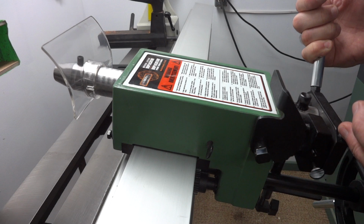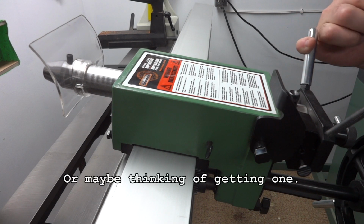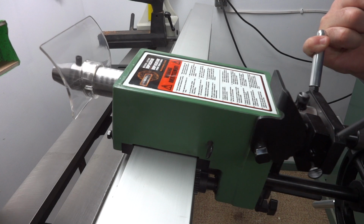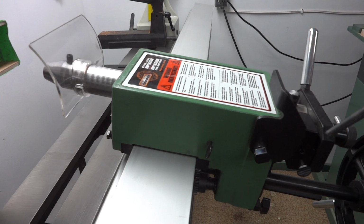Now the reason I made this video is because it is possible that somebody has one of these copiers, and it is possible that they've got the same problem, and I just want you to know how easy it is to fix it. Now, would I get another one of these copiers from General? You bet I would, now that I know how easy it is to fix the problem that you may not have.